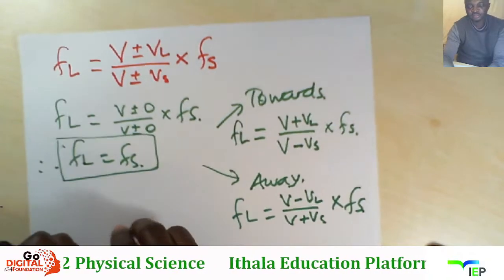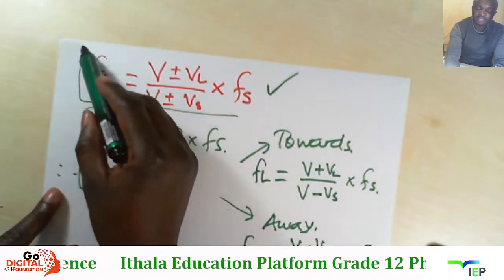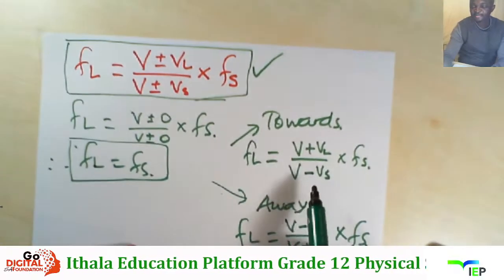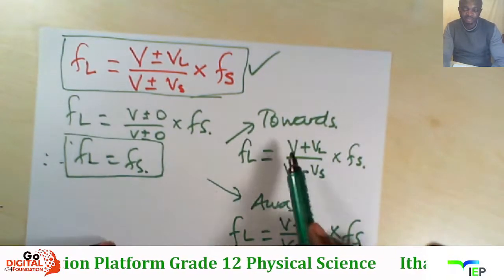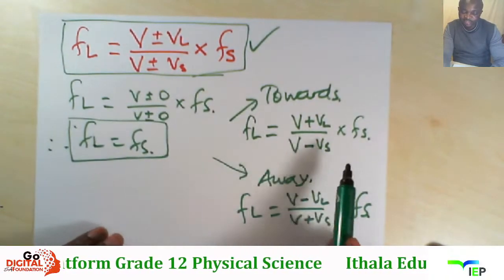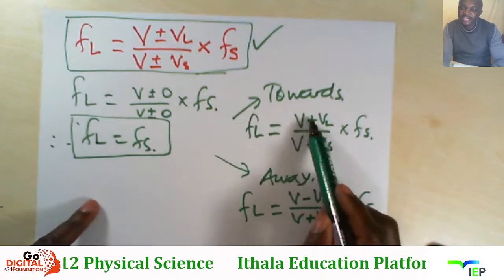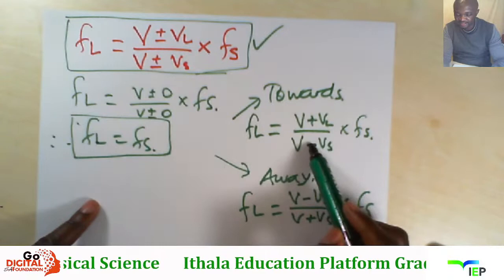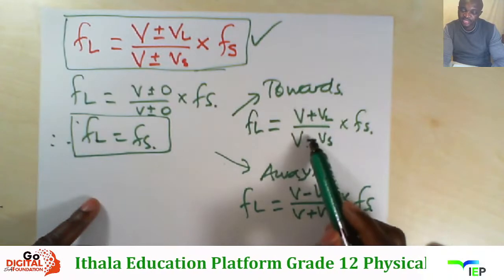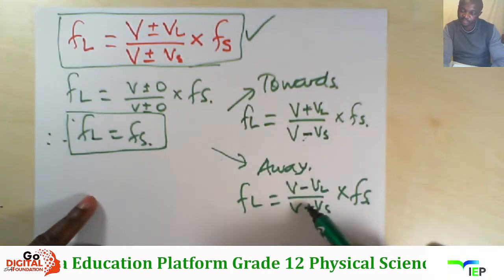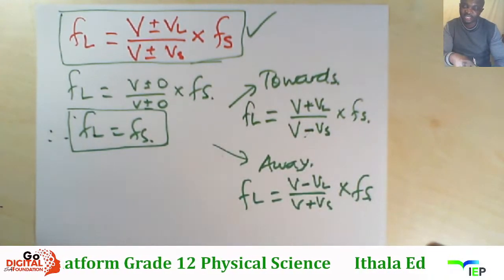In the exam, write the formula with the plus or minus so that you get that mark, because in case we make a mistake and use plus instead of minus, or minus instead of plus, you will see that we lose the mark even for the substitution. Remember also that the signs in this formula cannot be the same: if you have plus on top there will be minus at the bottom. It won't be plus plus or minus minus. Don't use plus plus or minus minus, that will actually guide you, right?